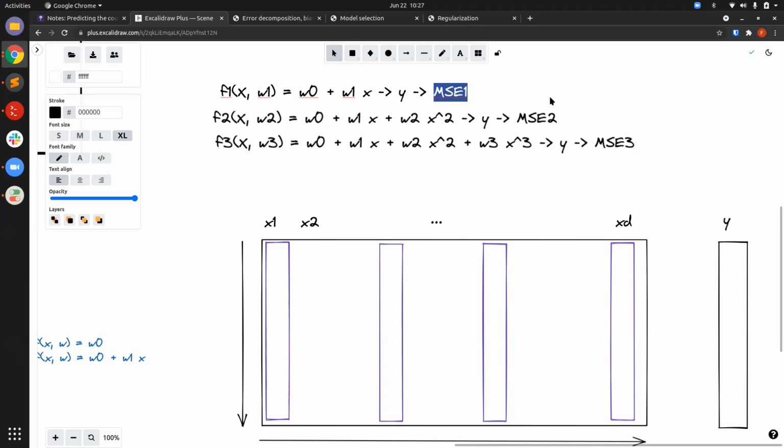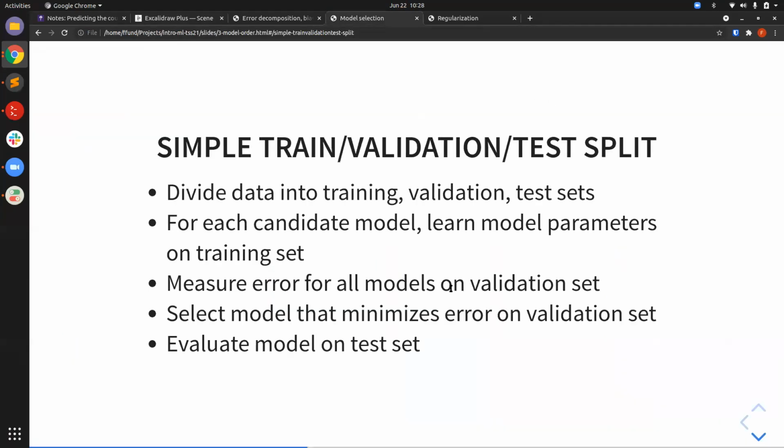Now, I don't want to stop there because I want to see how my model performs on new unseen data. So the validation data is no longer unseen data because I used my validation data to choose D. So I can't use it to evaluate the model anymore. But I still have this test data. So then I'll use the test data to evaluate the model.